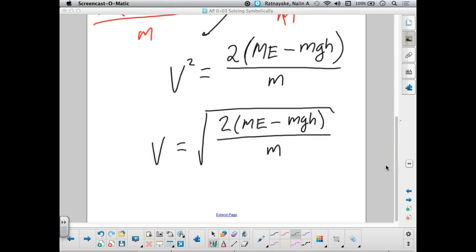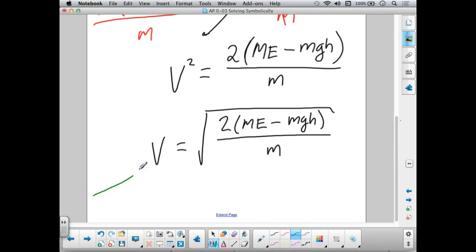So let me ask myself, am I done? Do I have the unknown of interest on this side? Yes, I do. The unknown is on the left side, and everything over here on the right-hand side was defined as known, which is great. So once I have this, I can tell a lot about how the velocity relates to these other variables. I can tell the greater my total mechanical energy at the very beginning, the greater my velocity at any point is going to be. That makes sense. The more energy I have available, the more could be used on velocity at any time.